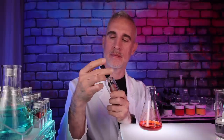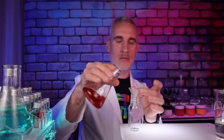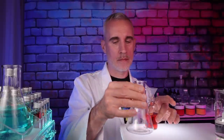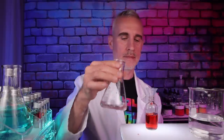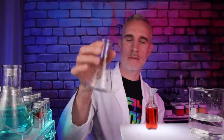Now, there's one more ingredient. But I'm going to add that after I put it in this little spray bottle. This is something you're going to actually spray instead of put on your skin or ingest. So I'm just going to use this little tiny funnel. Distilled water to get out all of those good ingredients. Excellent.